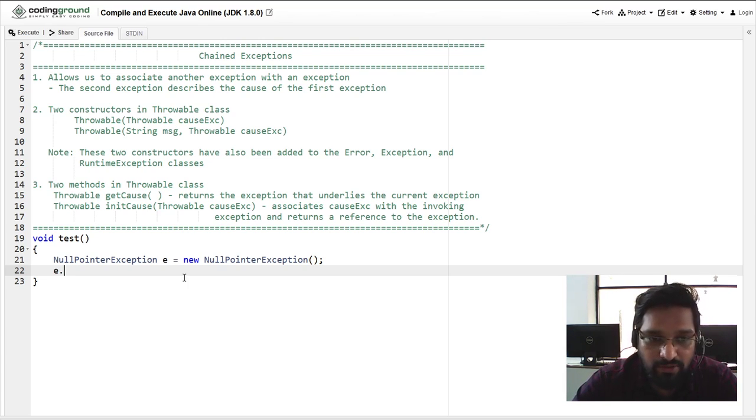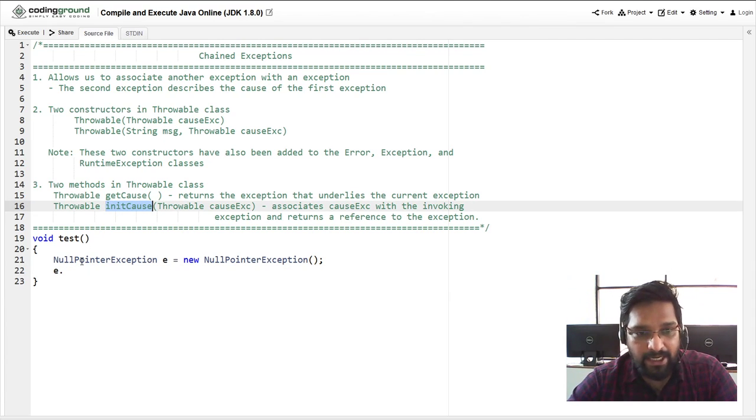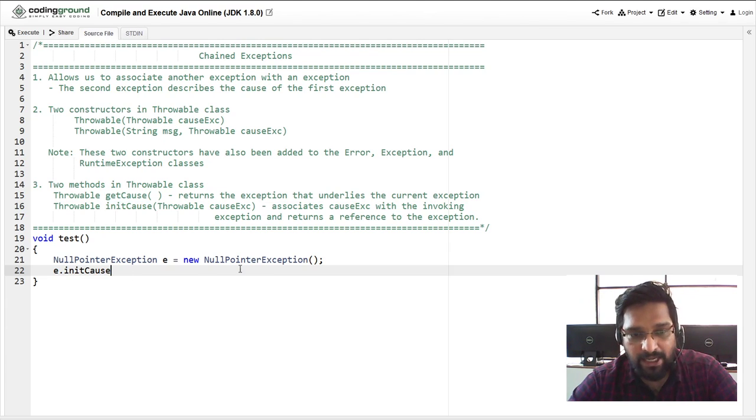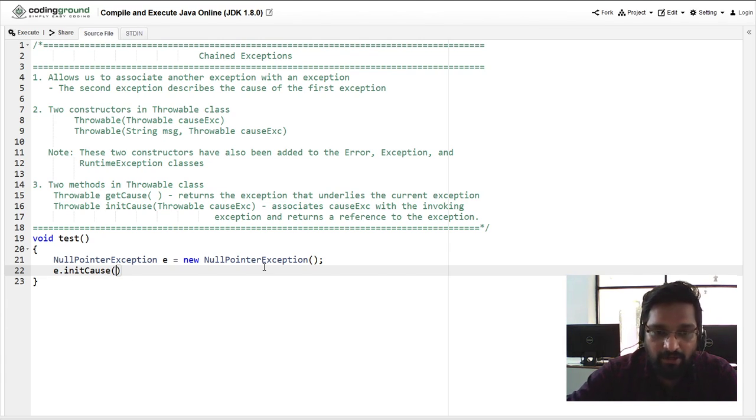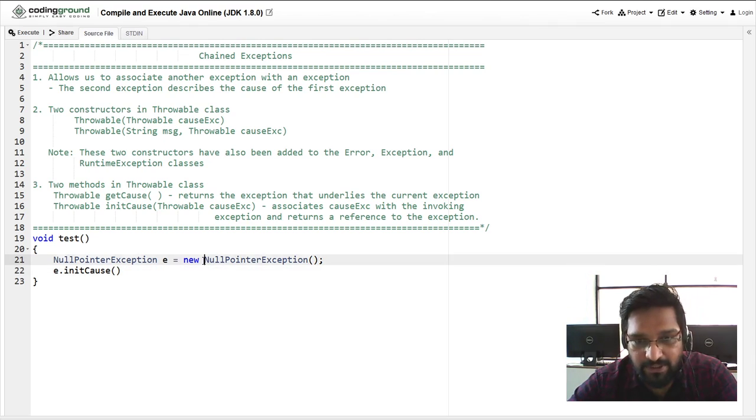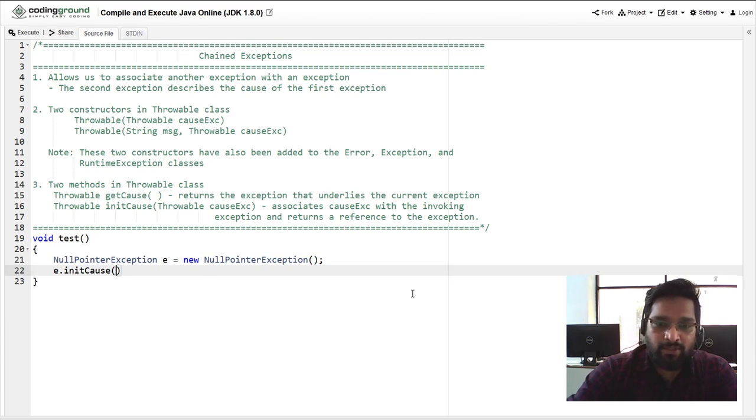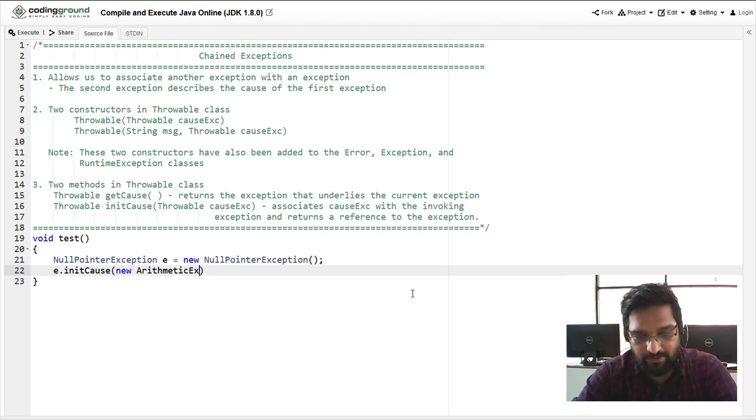In order to associate a second exception, Java has provided a method called initCause. Using this initCause, I can say what is the cause of this first exception, that is null pointer exception. So let us assume the cause of the first exception is arithmetic exception, right? So that's what I have done.